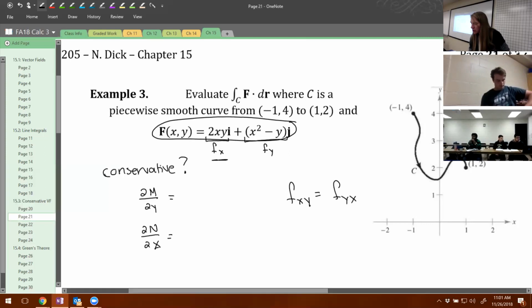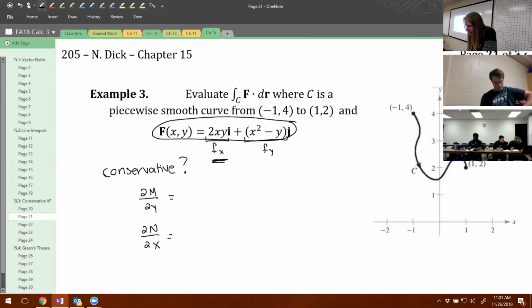Okay, and that's what we're going back and using here. If this is already the partial with respect to x, we just now take the partial of that with respect to y. And that's why we have that y down here in the denominator. And then similarly for the other guy. If that's already the partial with respect to y, we need to find the second partial with respect to x. So that's why we have x in the denominator for n. Does that get to your question? Okay.